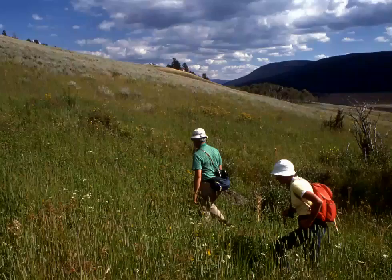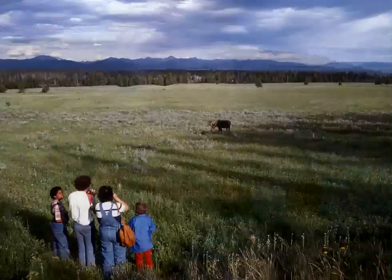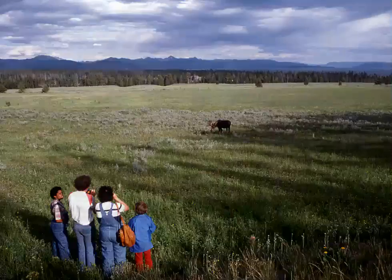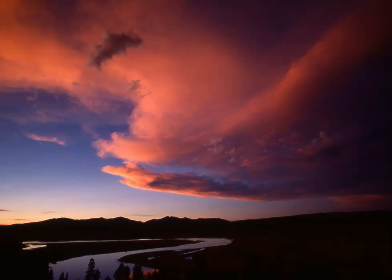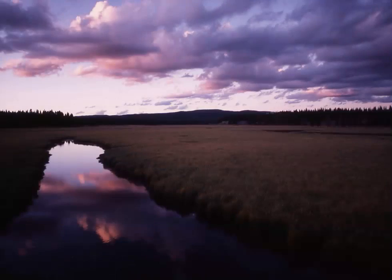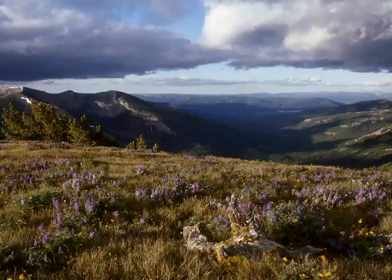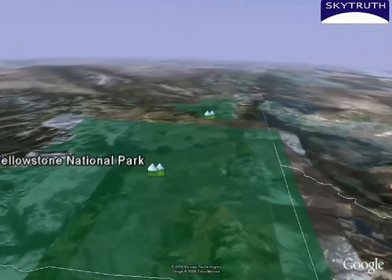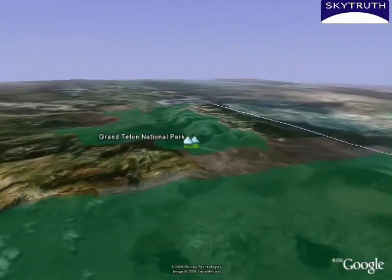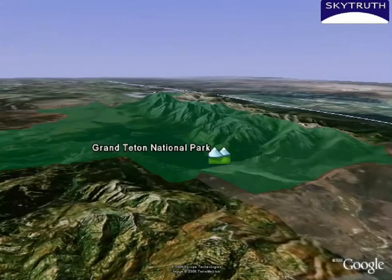Visitors to Yellowstone National Park enjoy some of the world's most spectacular geological wonders and wildlife habitat. Only 150 miles away from the headwaters of the Green River, the National Park is the pivotal piece in what is the largest intact temperate zone ecosystem left on Earth. As we head south over Yellowstone, we come to another amazing landscape, also part of the greater Yellowstone ecosystem: Grand Teton National Park.